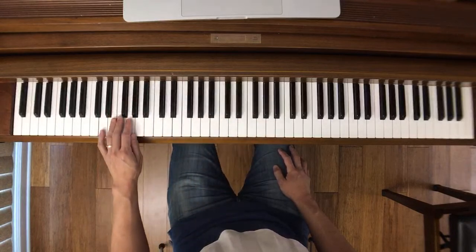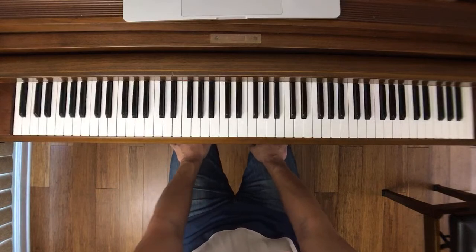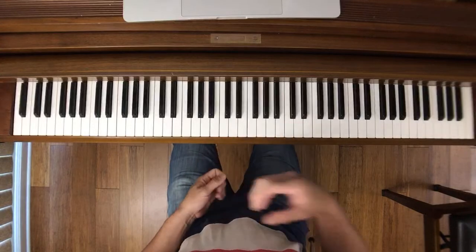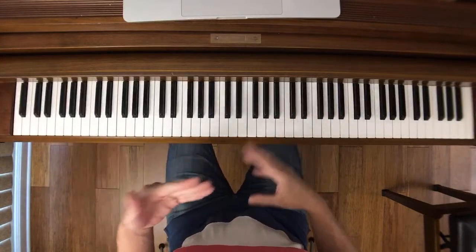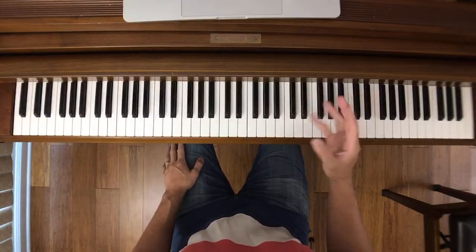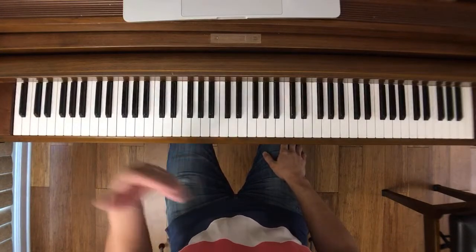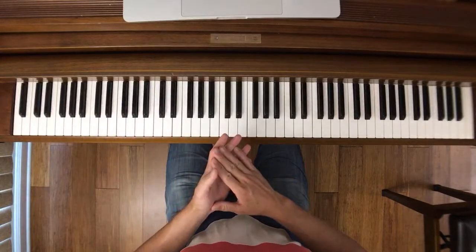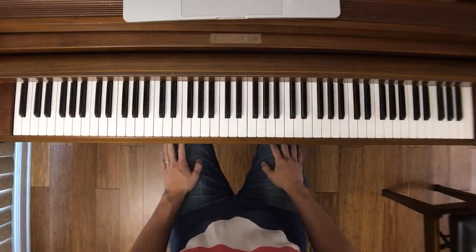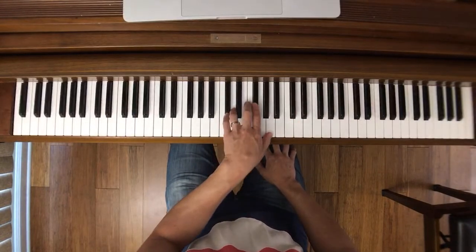Moving down. Next part. Okay. For the means, yes, just do it for the means. Thank you. It is a really pretty song. I'm getting more familiar with him. It's sad when you only get familiar with a composer when they pass away. But I read his obituary, and he composed so many famous pieces and songs. It makes me wonder, maybe my next project should be a collection of all of his most famous pieces. That would be pretty cool, right? Okay, let's try that together before we do the right hand now. Ready, go.